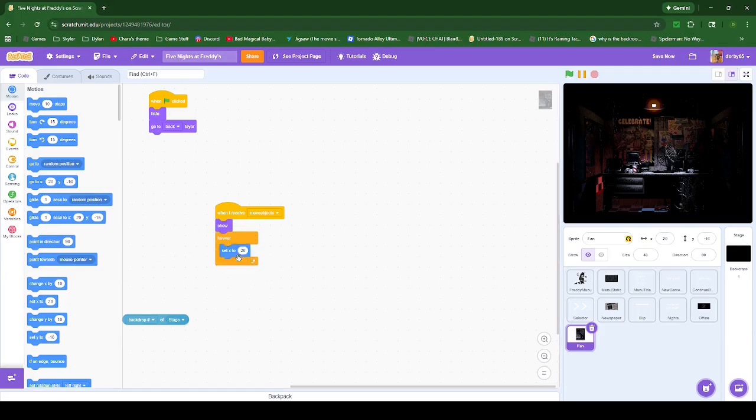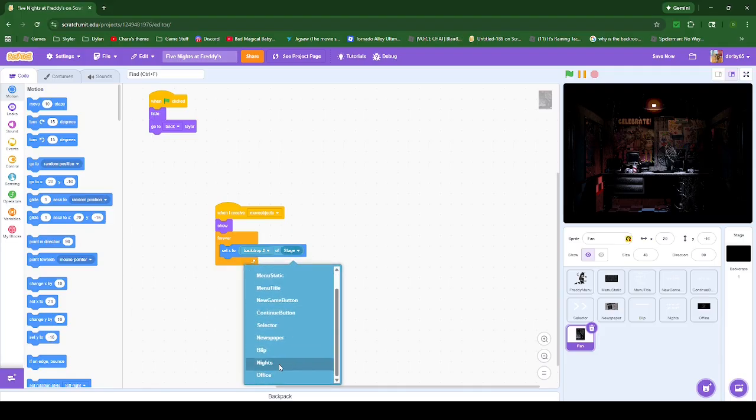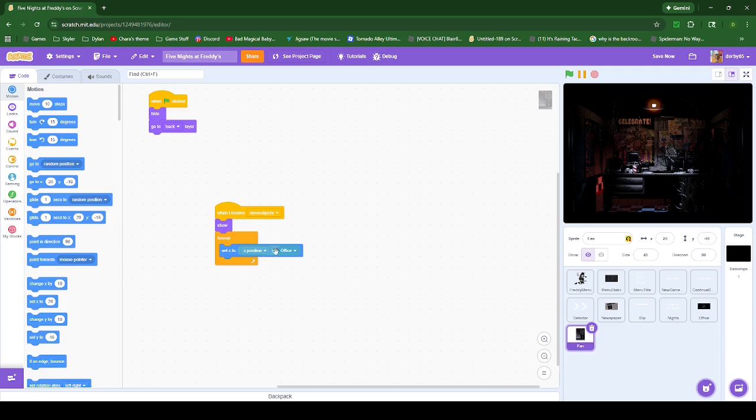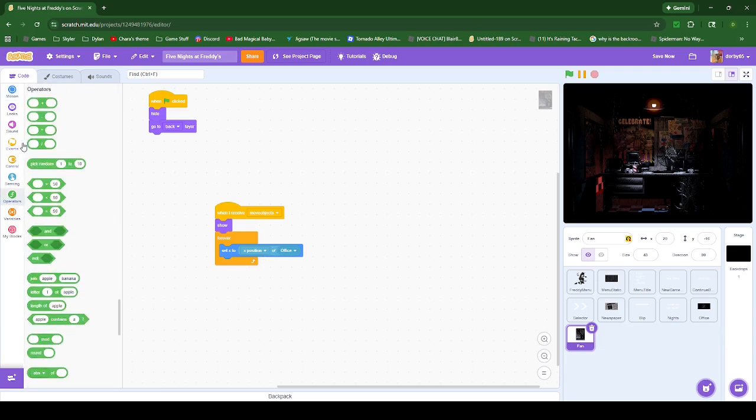Set x to x position of office. And then we need our offset. I forgot if it was a minus or plus. It might have been plus. Plus, it's the offset, yeah. Plus 20.